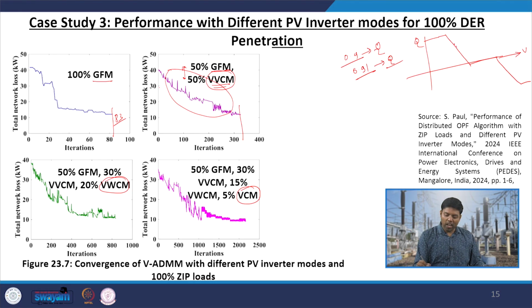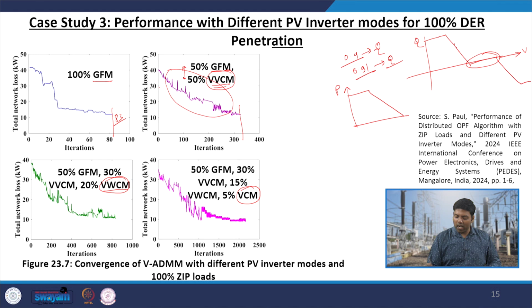Each and every variation in the voltage, unless you are at the rated value, will give you an updated Q value. That will enhance the number of variables in your ADMM algorithm, and make the convergence process very slow. Again, if you add the volt-watt control model, then not only with the reactive power but also with the active power you are adding this droop characteristics. So, even your active power changes for a slight change in the voltage of the upper area. That will further lengthen your convergence process, and you can see more and more fluctuations in the convergence.